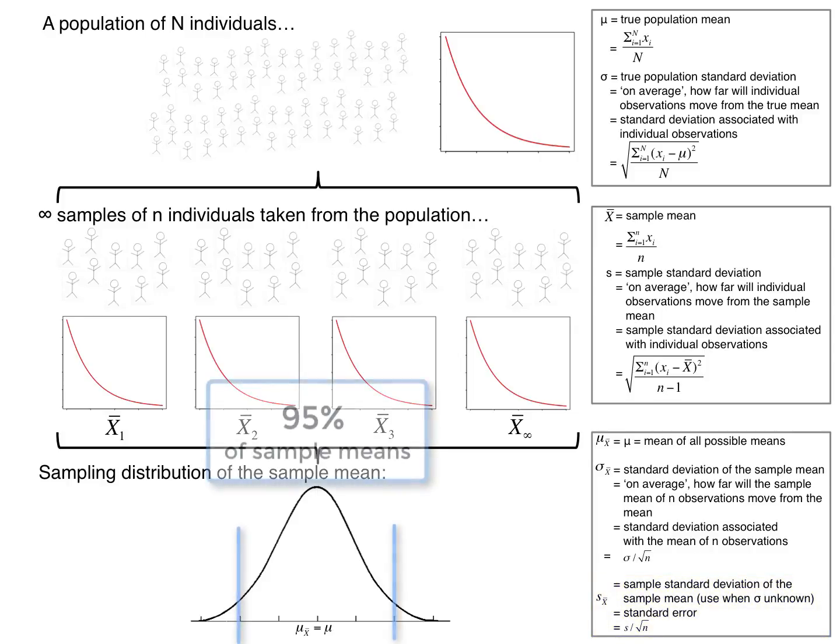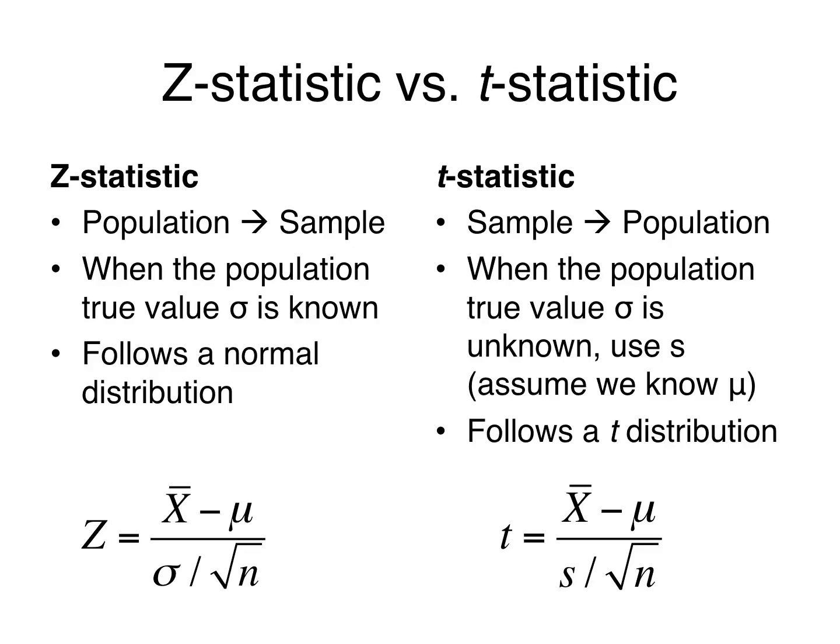We know that 95% of all possible sample means are within approximately 2 standard deviations of the true mean. So in other words, if we reach out 2 standard deviations on each side of the true mean, 95% of all possible sample means will be within this interval. So 95% of the time, we'll get a sample mean that is within 2 standard deviations of the true mean. And we can also say that 95% of the time, the true mean will be within 2 standard deviations of our sample mean.